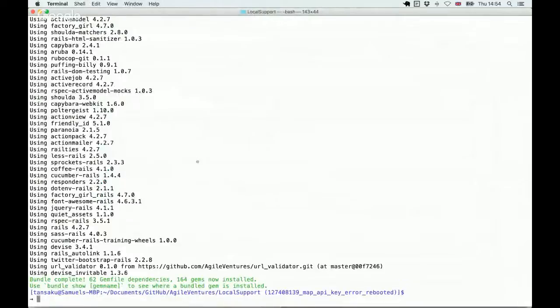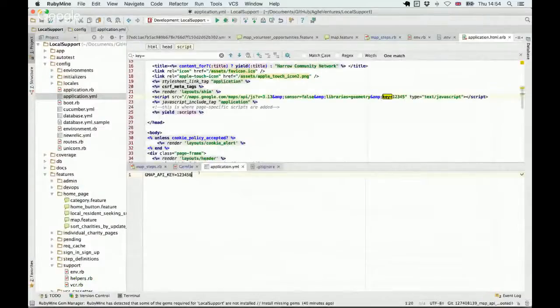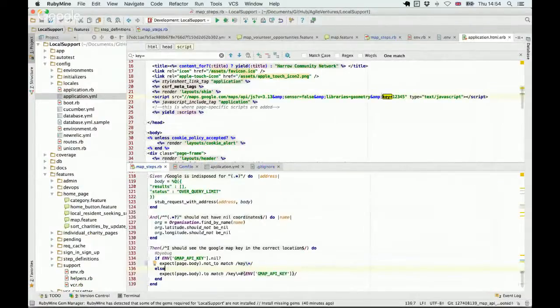So I've installed Figaro, but the other thing that we need to do is we kind of want a helper here that adds, so if I take that out, we kind of want a little helper here that determines whether the key is present or not. So if we call this the gmap key helper or something, let's just call it gmap key, I guess. And this is our top level application.